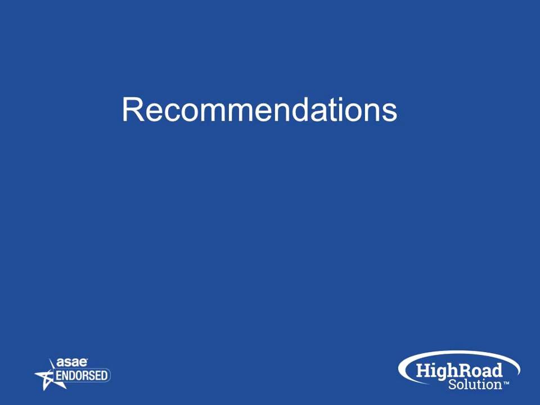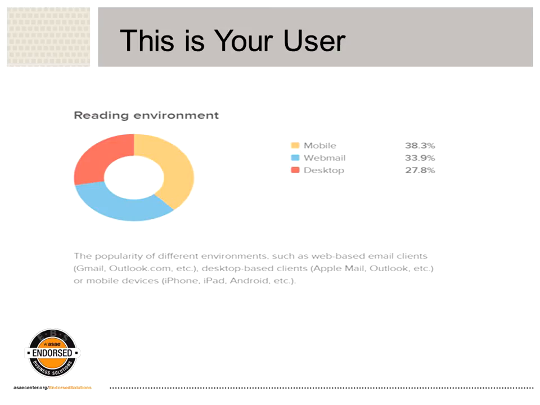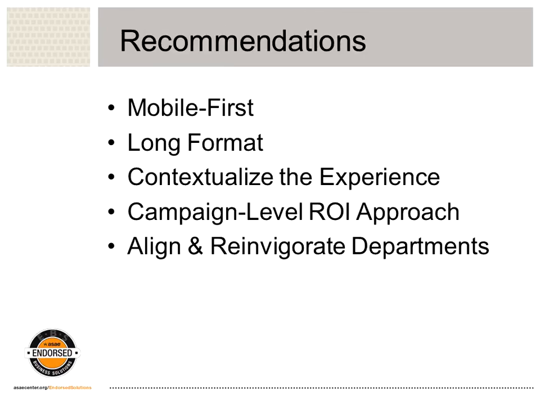So ultimately, in our recommendation, we gave them back all the data and the facts, and we said, look, here's your actual user, okay? And your actual user is on mobile. They're doing a deep dive. They're actually reading long format. They're not skimming. They're reading. You've got them. They want to read. They're at Starbucks at 10 a.m. Their kids aren't bothering them. The wife's not there. It's just them and their venti latte, and they want to read. They're into their career. This is self-improvement. They want to read what the other teams, the business schools, are doing. So why don't you provide a long format approach, but on a mobile-first device, right?